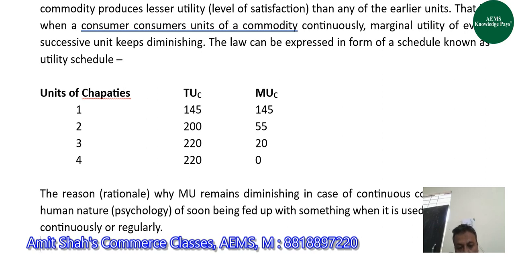So guys, the two examples which I have given so far, one is of samosa and second is of chapati. They both are consumable items, but the law works not only on consumable items but also on usable items, that is those which are durable. So whether it is garments or apparels that we use, or mobile phone, television, bike, car, shoes, with every such thing we get fed up by using it regularly or continuously. I hope you are getting this.